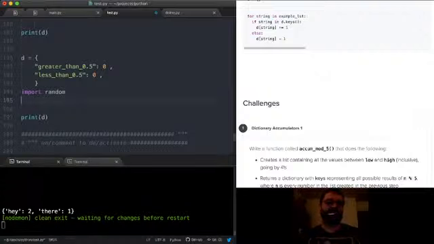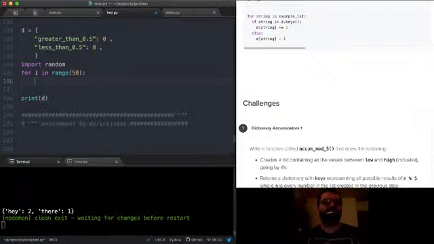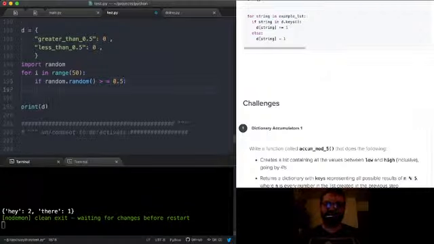So we'll say for i in range 50. We'll say if random.random is greater than or equal to 0.5, then we will, I'm actually going to do this.